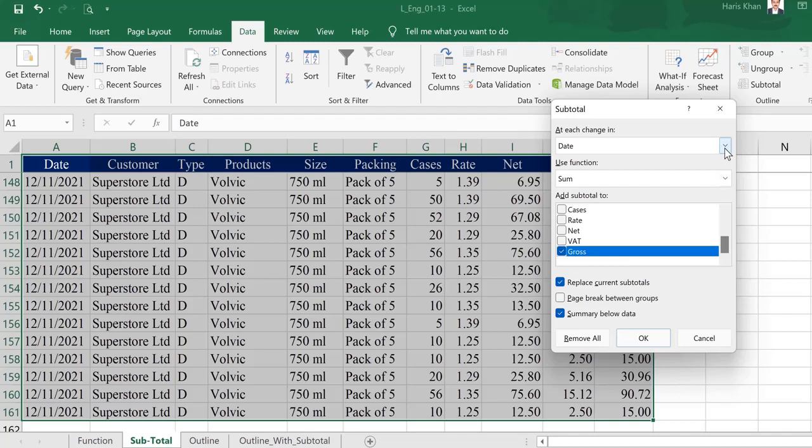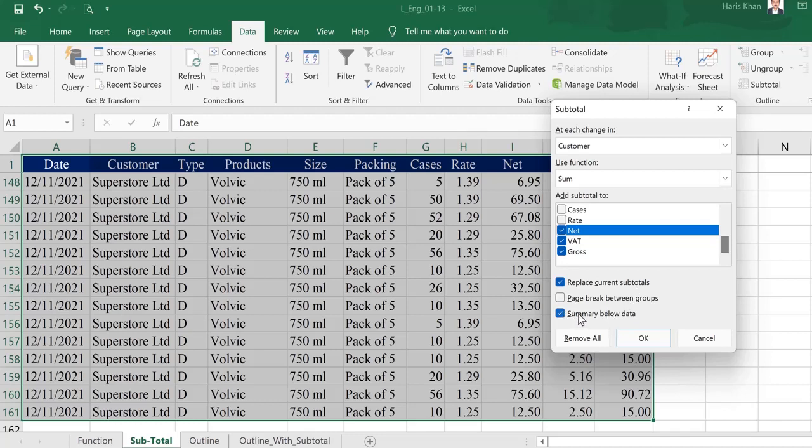For subtotal, the first one that we want to apply the subtotal on is customers, and the columns that we need to get the subtotal figures for are gross, VAT, and net. There is an option that says replace current subtotal and summary below.